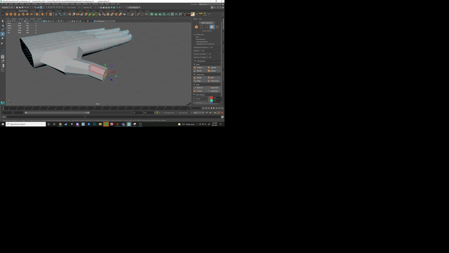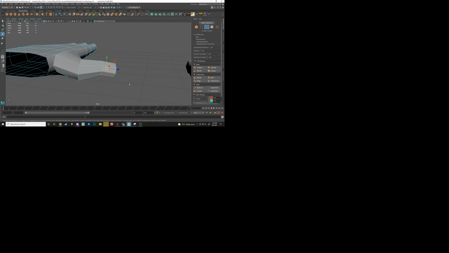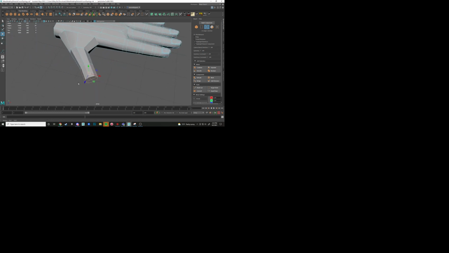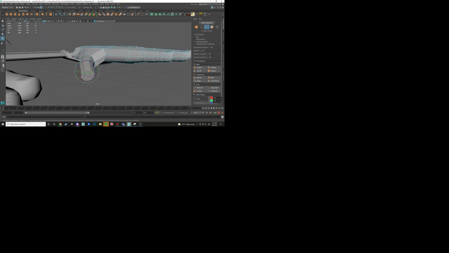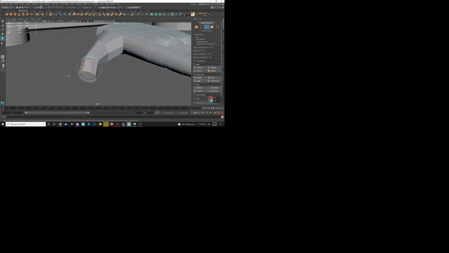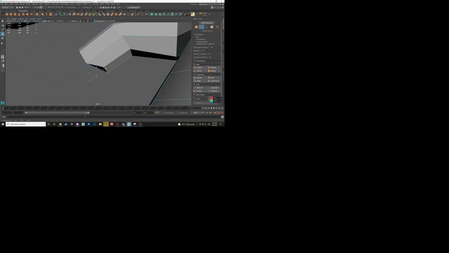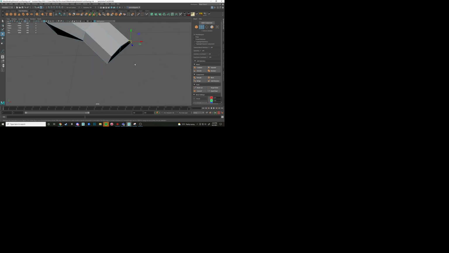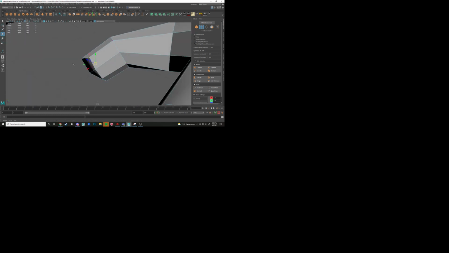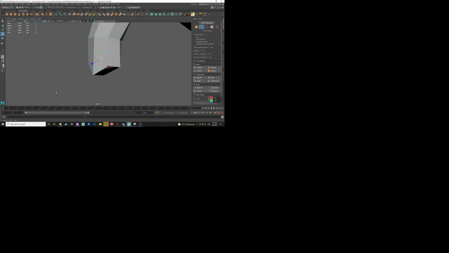And so yeah, same sort of setup that we did for the fingers, just without the whole duplicating and extracting process. I'm also keeping it a little bit more rotated. Notice how if your thumb is at rest, it's kind of rotating out to the side, you know. So I'm trying to get that same sort of shape going there. And then we can pull back all these, make a nice thumb shape. I'm just kind of rounding that shape up. It's going to take some orbiting around with the camera to get a really nice shape in there. But that's what it's about. That's what modeling is all about.